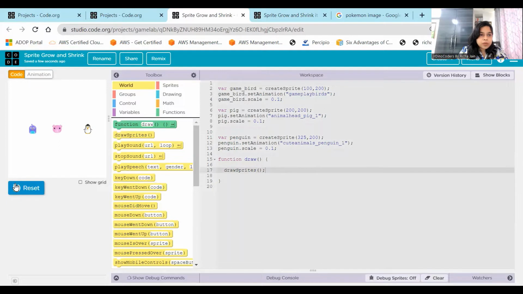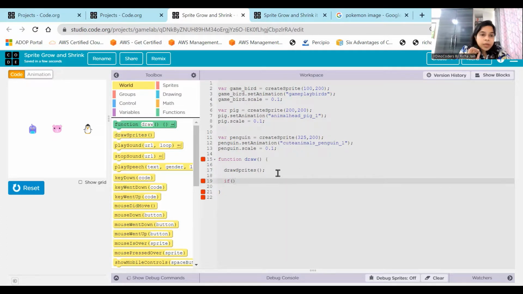So let me run and show it to you. But currently there is no interaction. If I press any key, none of my sprites are taking any action. They are just still. In this video, we will learn today how we make our sprites interactive and how we use key events. So let's get started. We know whenever we want to implement an event, we will have to use the if command.